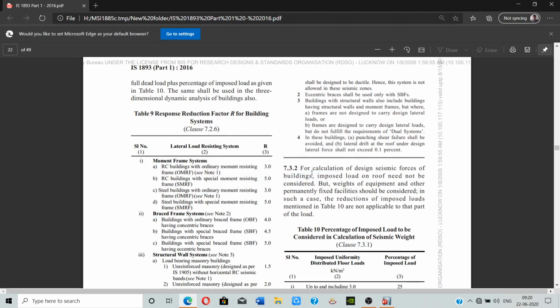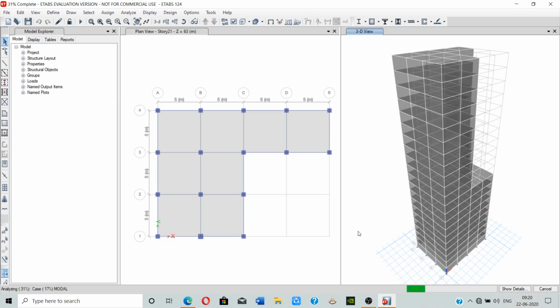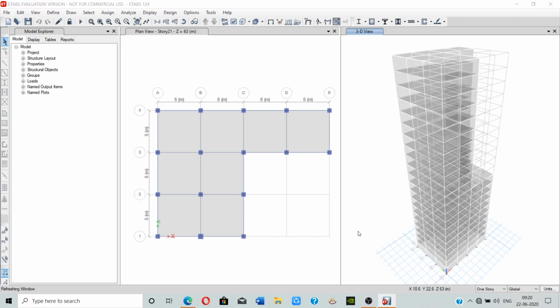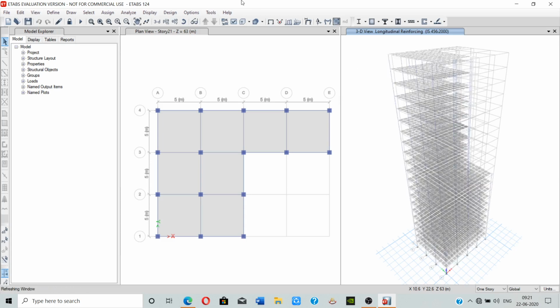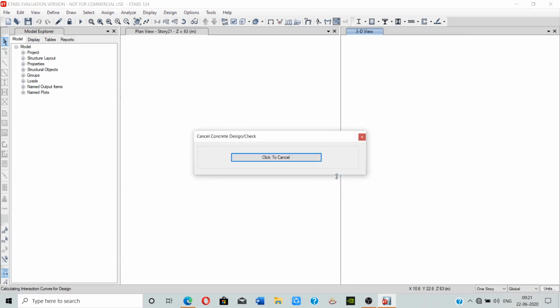Click on yes. Here design is done. Then click on the... sorry.